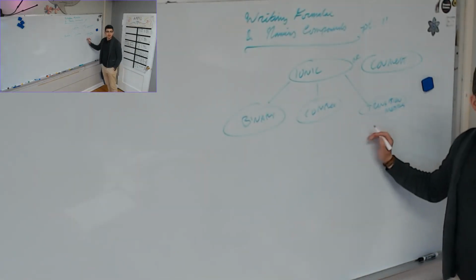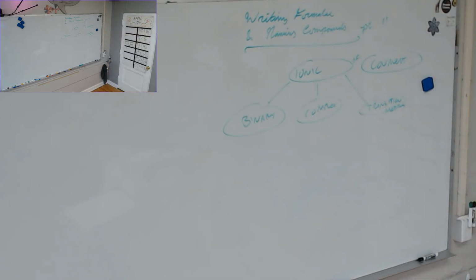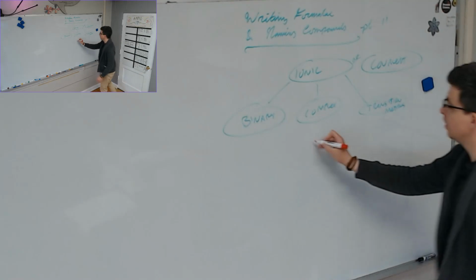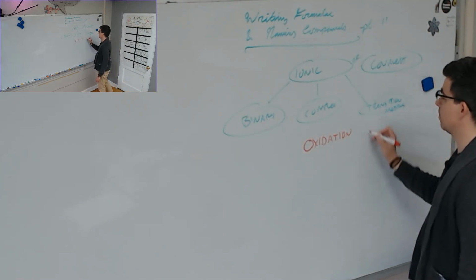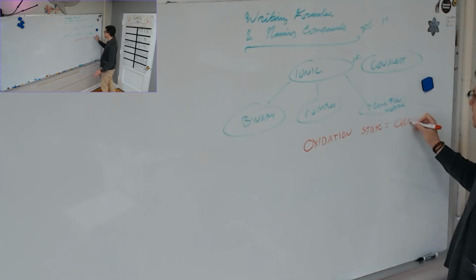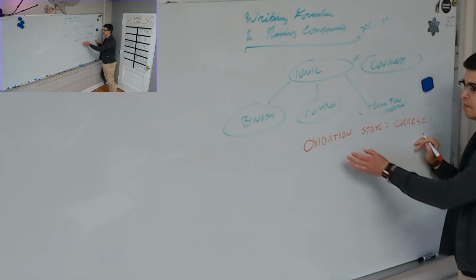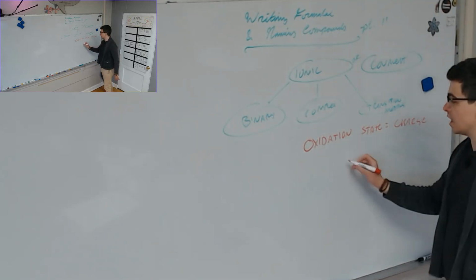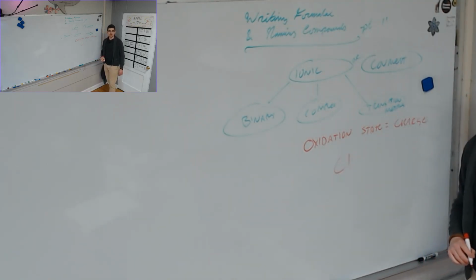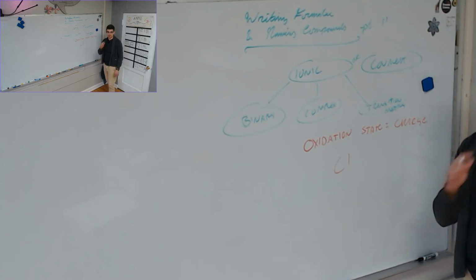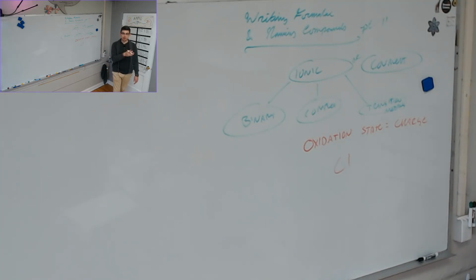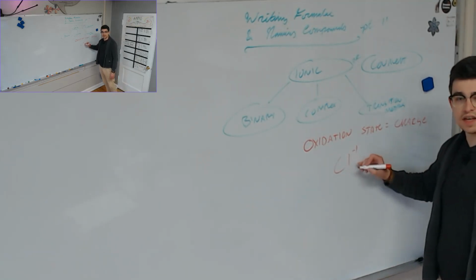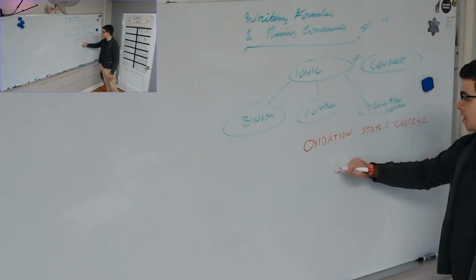The point of this is that transition metals can have multiple oxidation states. Oxidation state is one of your vocab words. These are not identical, but at this level we'll say oxidation state is the same as the charge. So what's the oxidation state of chlorine when it bonds? It has 7 valence electrons, but that means its charge when it bonds is? Who said -1? Raise your hand. -1 is correct. So the oxidation state of chlorine is -1. It gains a -1 charge when it bonds. That's what the oxidation state is.